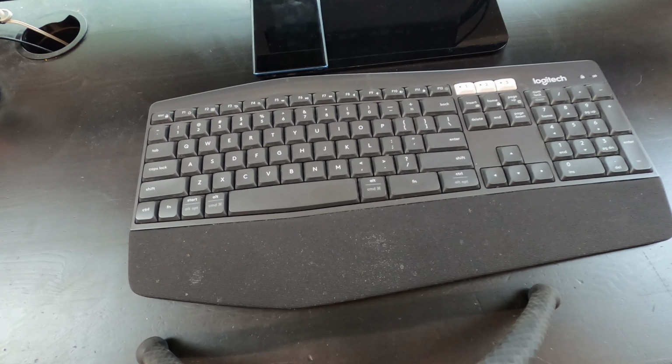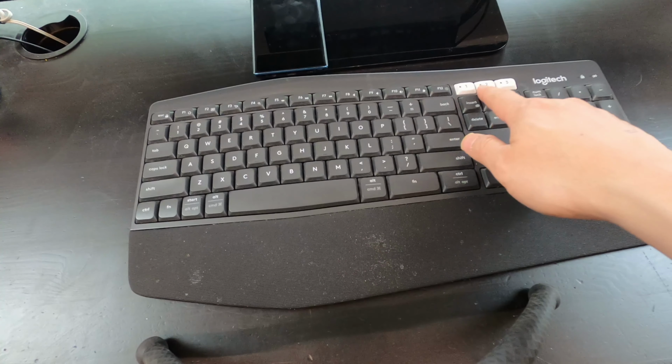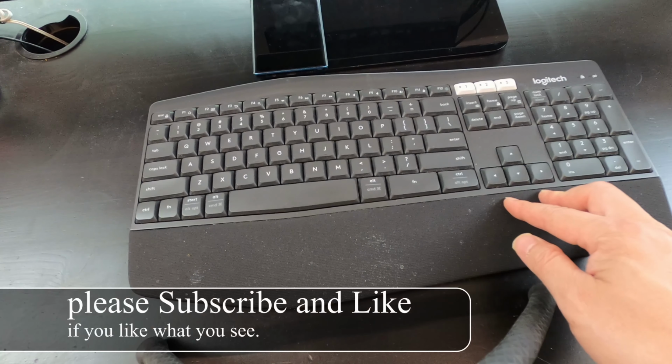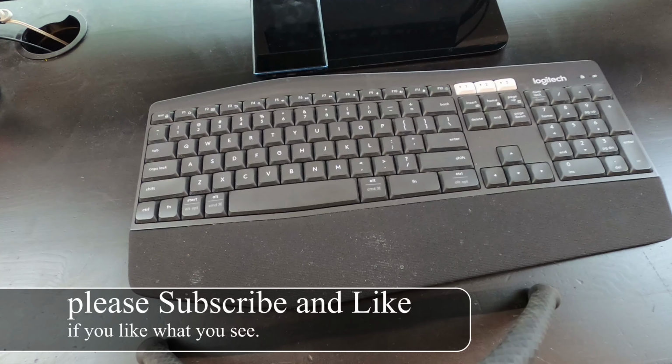Today, we're looking at this sweet keyboard from Logitech. I don't know if you can see it, but there's three buttons right here, labeled 1, 2, and 3. This allows you to control up to 3 devices via Bluetooth. It's amazing. Later on, you'll see we'll be controlling 2 laptops.